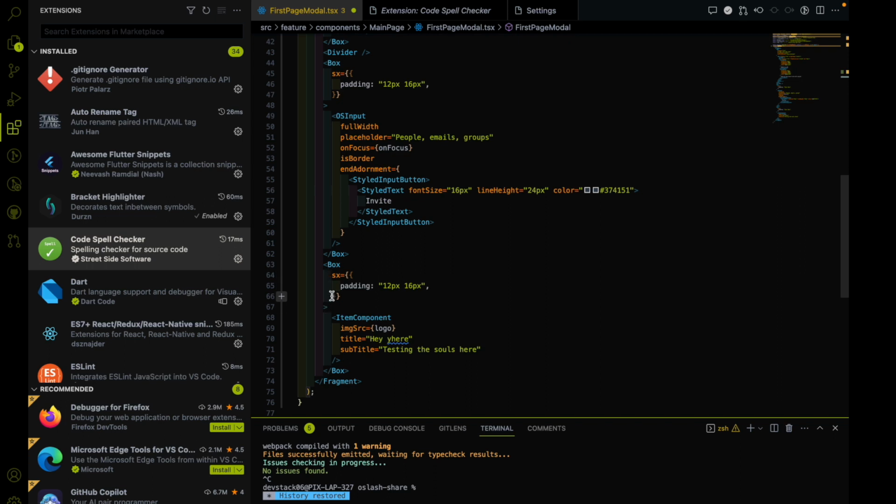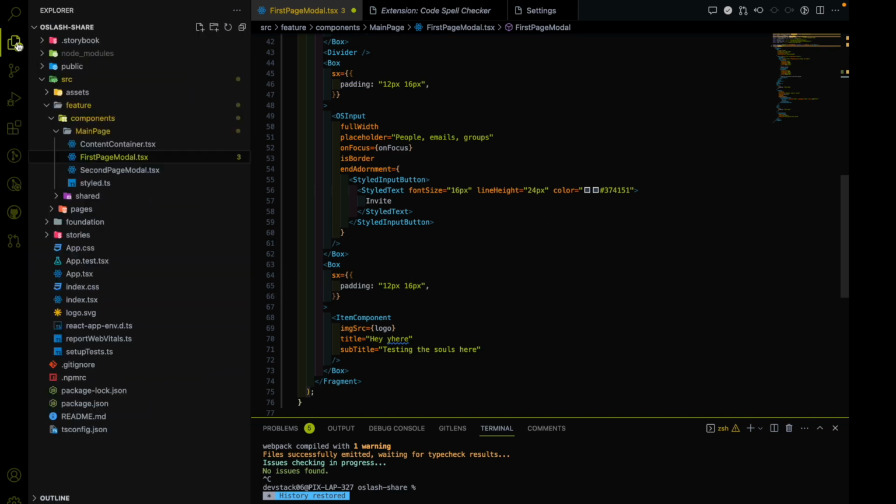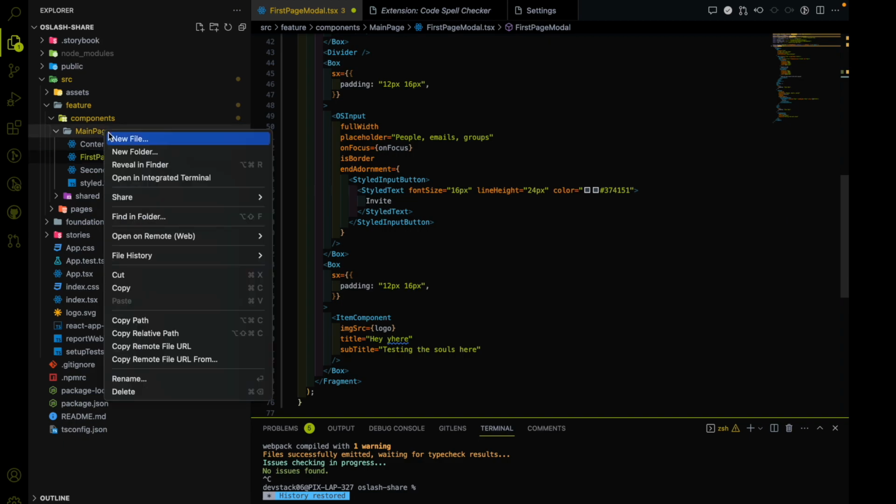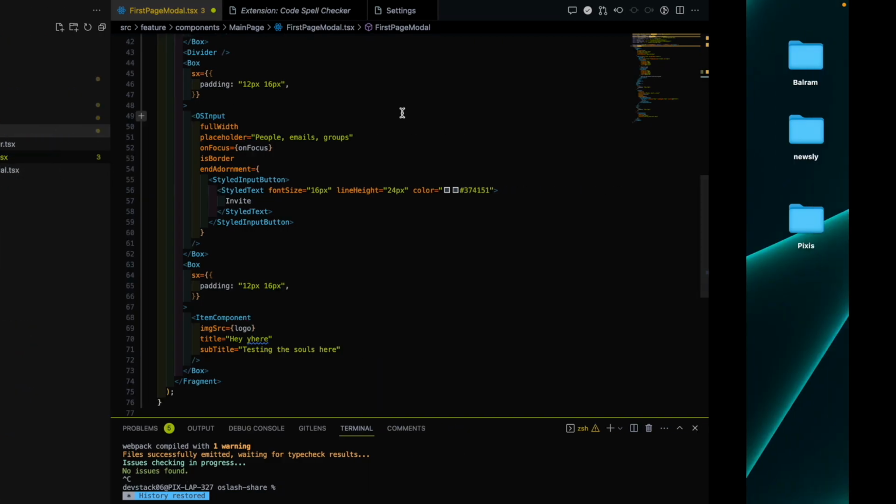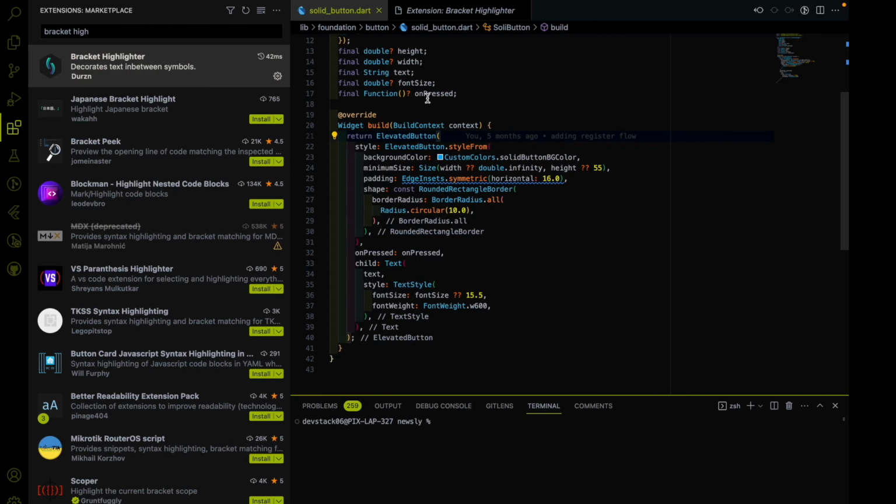Now let's talk about our eighth extension, which is related to code snippets. Whether you work with React Native or Flutter, sometimes you need to create boilerplate code by default. Instead of writing the whole thing, like in Dart, you don't want to write the stateful widget or stateless widget creation by hand.